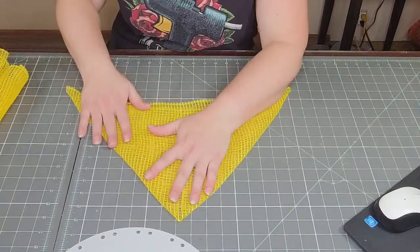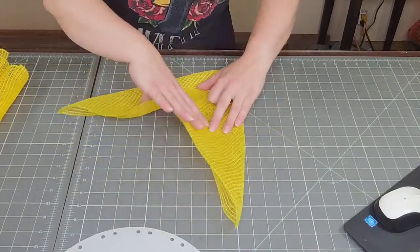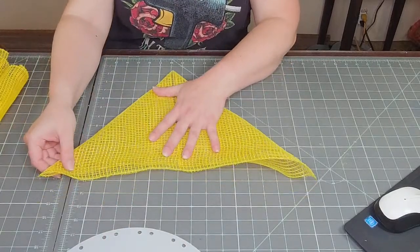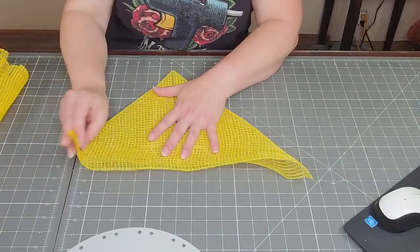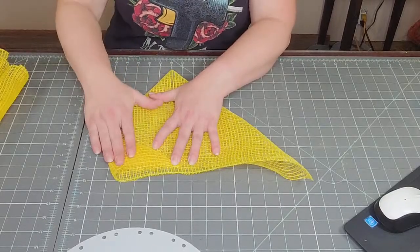You never know what's going to show up in a craft space. And I just turn that upside down. Okay, so this is your belly here. This is how it'll be on your table that you're looking at. You can take the left side or right side. Doesn't matter which side you start with. You want to take that corner and fold it right to the middle. You want to make sure it's above the bottom of the mesh.